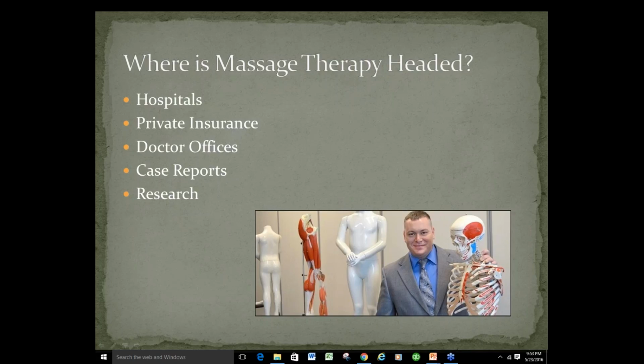You are integrative. And he said the other thing, and this was just somebody getting on their soapbox, if you want to be accepted by doctors and want to start to work with them, with patients, stop going and bad-mouthing doctors on Facebook. That doesn't help you get in the door or get the camel's nose under the tent, as he would say. There's a whole thing about the camel's nose under the tent. That's just an ongoing joke there. That is not going to help. He's like, represent yourselves professionally, and you will be taken as professionals.